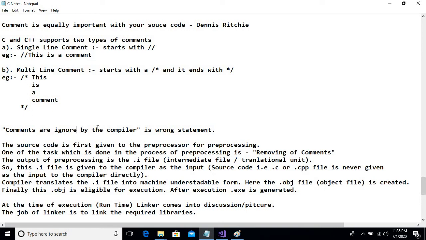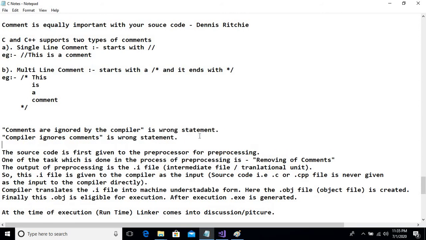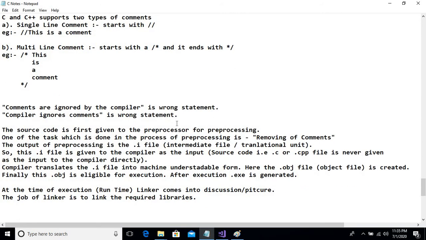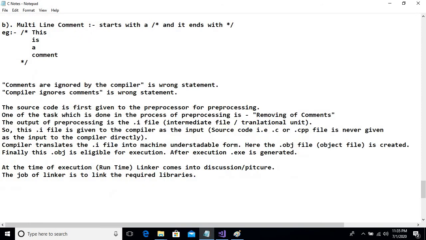And vice versa, "the compiler ignores comments" is also wrong. Did you get the reason behind this? So this is something about comments, guys, right? Now I'll be talking about the importance of comments.